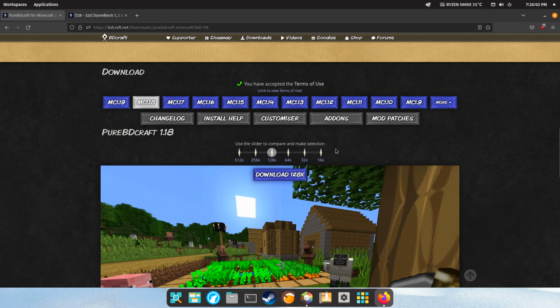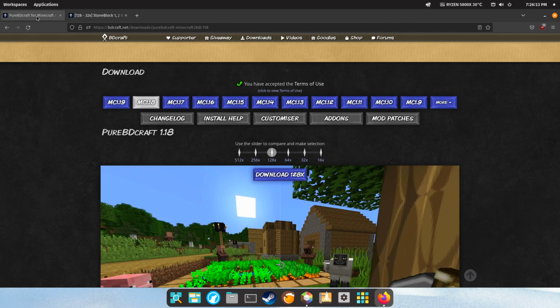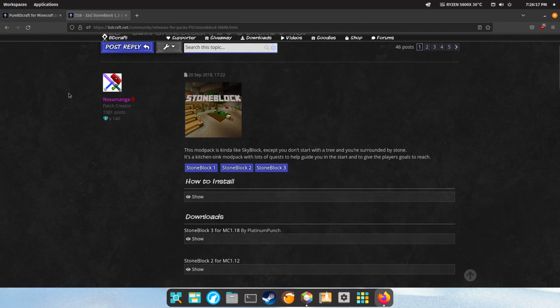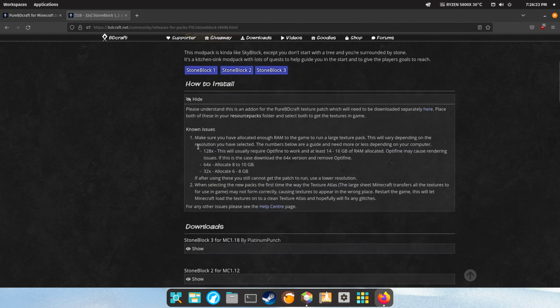Now, if you're not sure what resolution to use, we're going to take a brief pause here. We're going to go over to the patch, and this is what's going to have all of the actual textures for the mods in the game. This is going to be your base Minecraft textures. This will be all of the mods and modded textures. And if you're not sure which version to install, there's actually, under how to install, a really helpful RAM allocation guide that should help you figure it out.